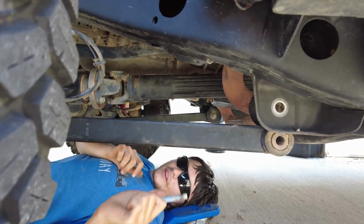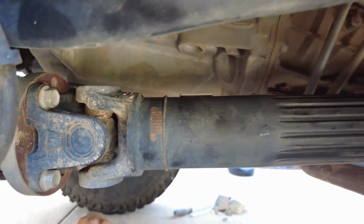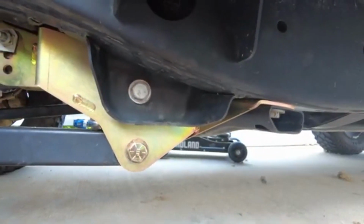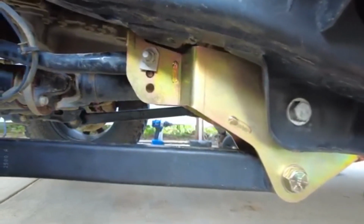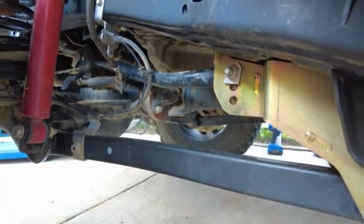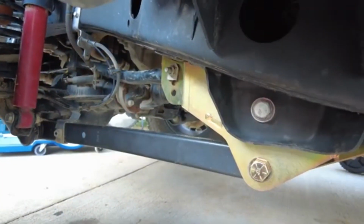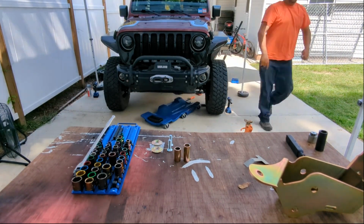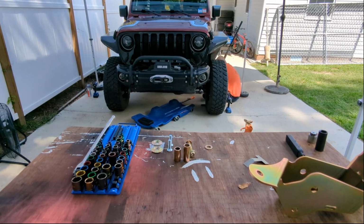That's this side all apart, plus a bonus Easter egg. Okay, off to the right of this picture, you'll see the skid plate. I did have to drop that in front of that skid plate. No big deal. Then you'll also see on the front of the drop bracket, I reused the upper control arm bolts. I am sure that when I get new MetalCloak shiny gold stuff, the bolts they supplied with the hardware will fit through there. I'll even run these factory bolts until I get new upper adjustable control arms.